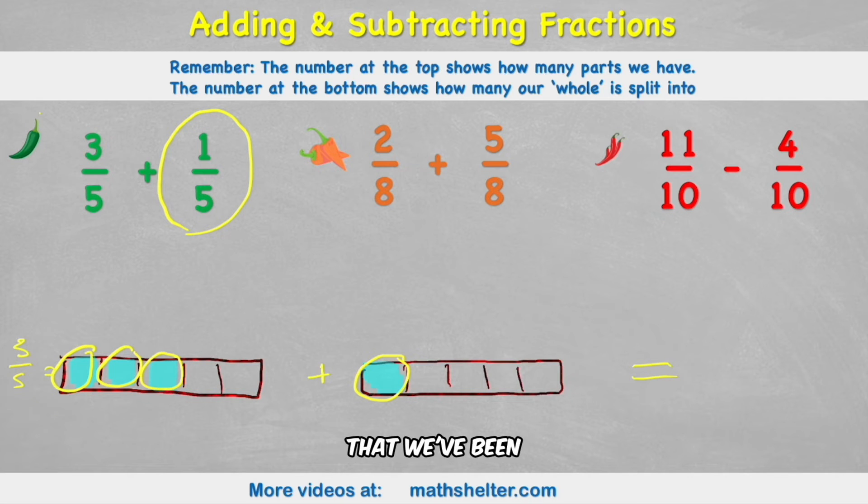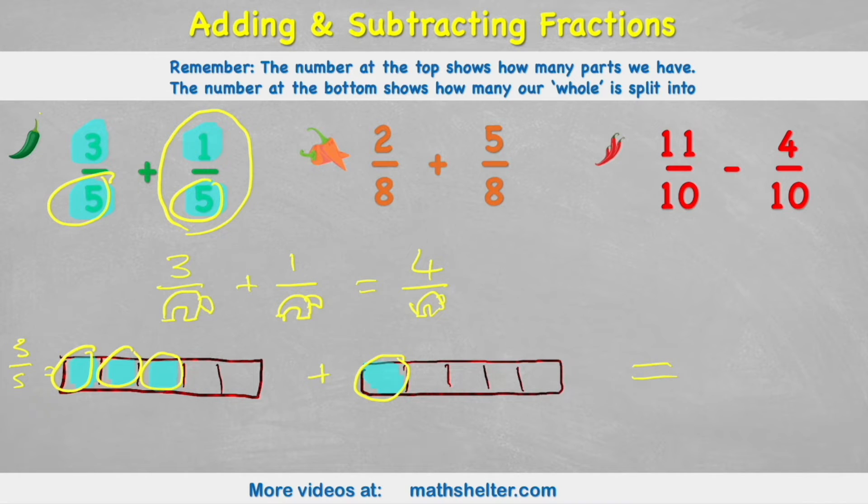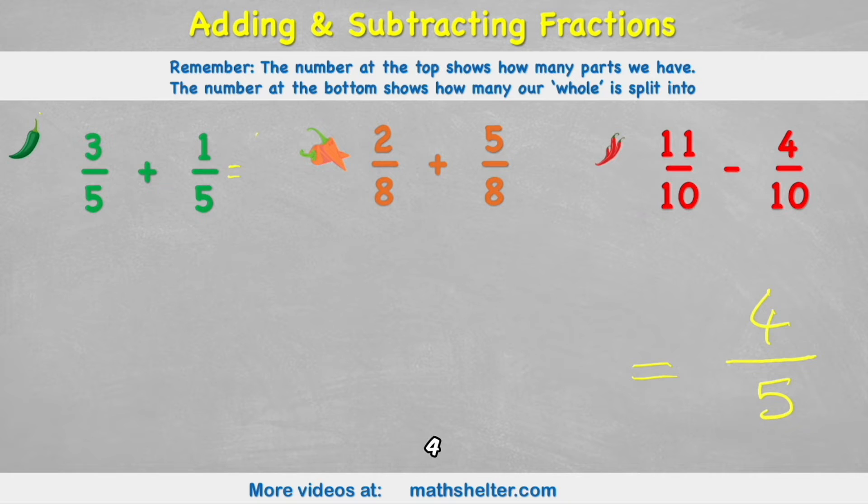Well, we need to understand that we've been working with the measurement of fifths. And we're adding 3 fifths and 1 fifths. It would be just like saying I'm adding 3 elephants. That's my picture of an elephant. And I'm adding to 1 elephant. How many elephants have I got? Well, I would have 4 elephants. And it's exactly the same as saying it with fifths. If I have 3 fifths and I'm adding it to 1 fifth, then I'm going to have something fifths. Because I'm sticking with the measurement of fifths. I'm not going to have 3 fifths added to 1 fifths and all of a sudden have something sevenths. Because that wouldn't make sense. I'm working with fifths. So how many fifths do I have in this case? Well, I have 1, 2, 3, and 4 in total. So my answer is 4 fifths. So 3 fifths plus 1 fifths equals 4 fifths.